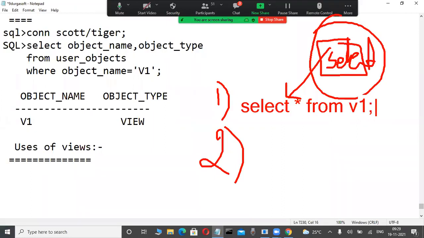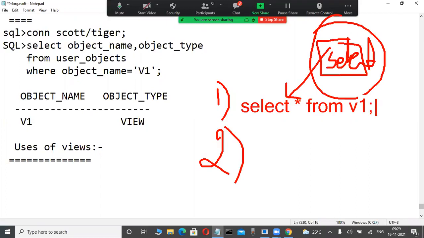Select statement, always select. We cannot store a select statement in a database, because only table data is stored in databases. But there is one object, the view, where we are storing a select statement. That's why, when complex big queries are there, those select statements are put into views only.